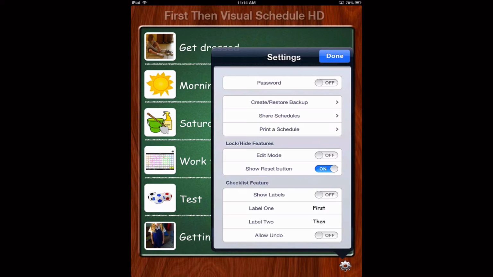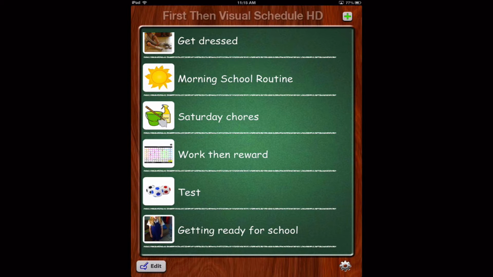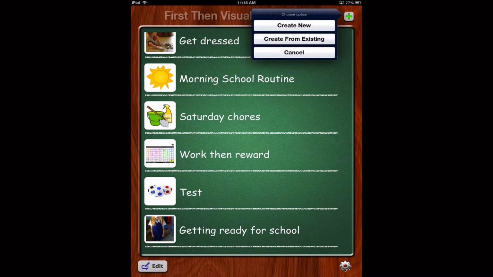When I click on the cog down the bottom here, I can go into edit mode. Okay, so once I'm in edit mode, you can see along the top here, I have a green plus button, and that's where I'm going to add a new schedule, which we're going to do now. I know I'm in edit mode because I can see the edit button down the bottom, and you want to look out for that edit button as we're into things. But let's add a new schedule to begin with. Let's follow that there.